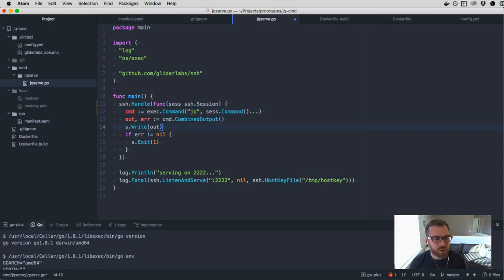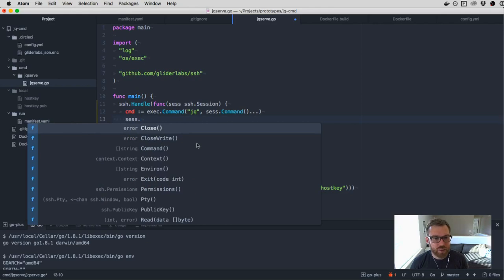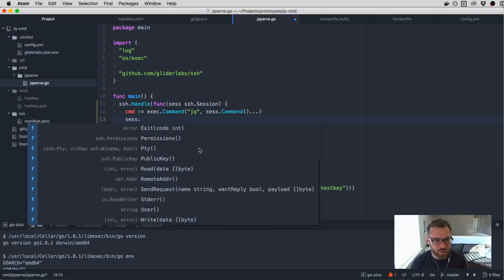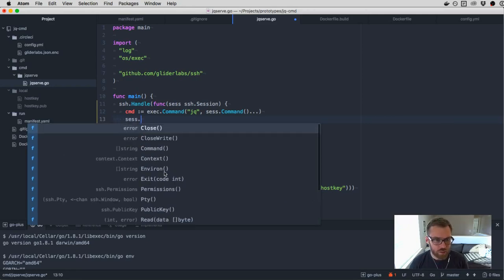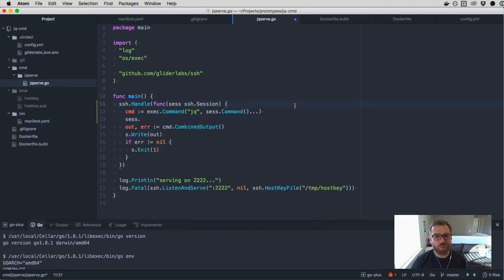Now we want to do the standard in and standard out, which, let's see, session gives us what? Oh, I guess it's just read. So actually we do IO copy. That's kind of nice. Good thing I designed it that way, right? No, we can't do IO copy.